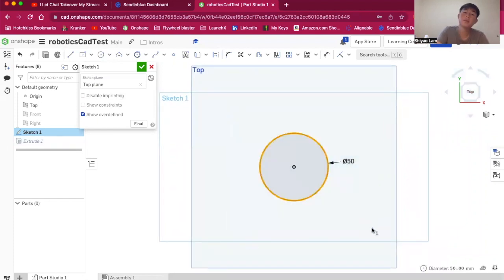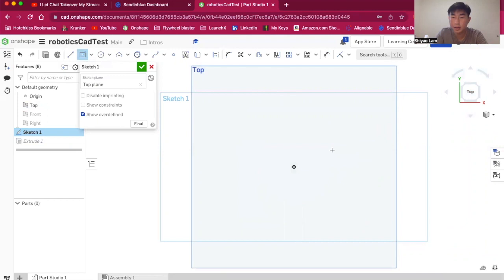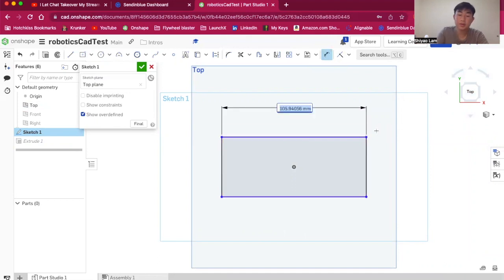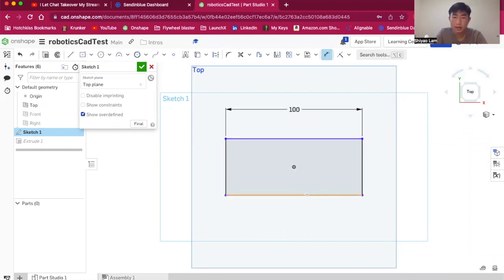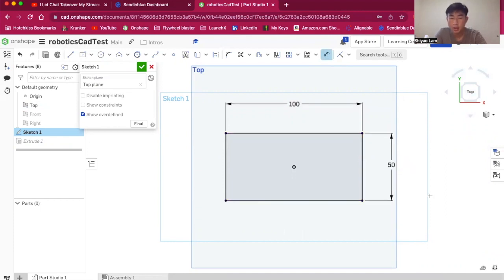So how about we change that as an activity: change that original rectangle and use the dimension tool and practice with the dimension tool to make your rectangle completely constrained. So something that looks like this. And you can pause the video again to try that out.